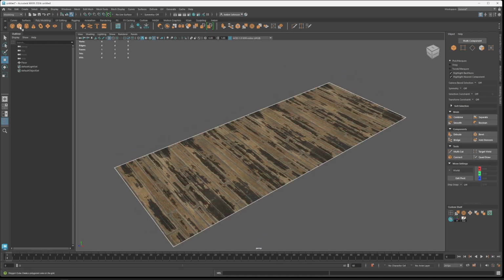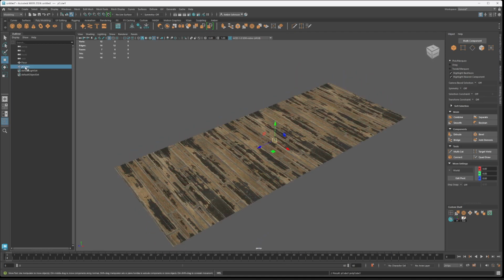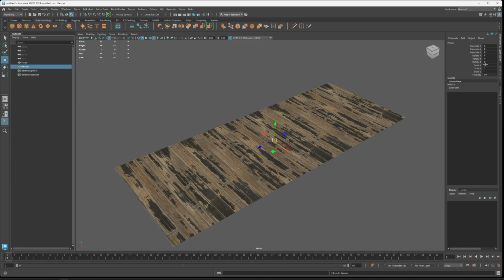One thing I do recommend is we can put a dummy person in here. This would be something that we never export out, but we can use it as kind of a reference for size. So let me fix the size to a width of 50, a height of 175, and a depth of 50.